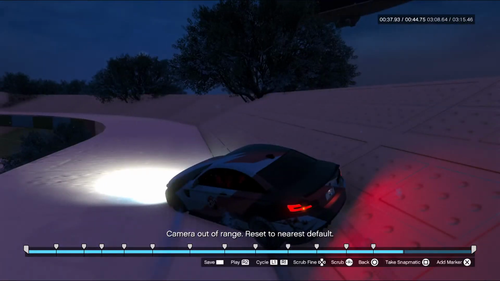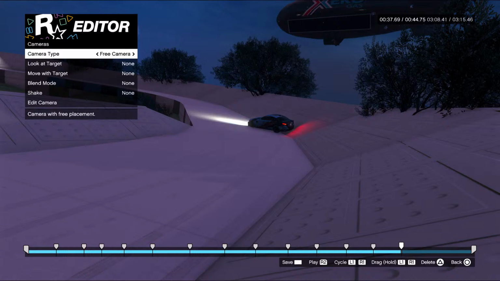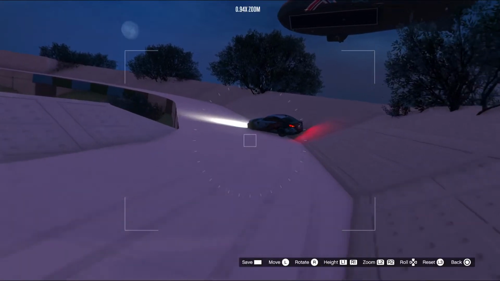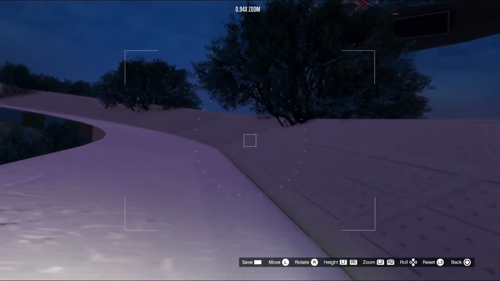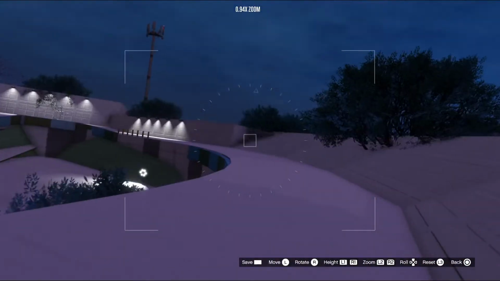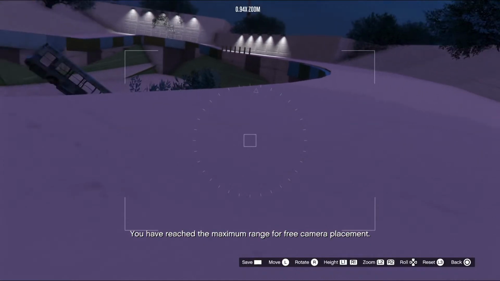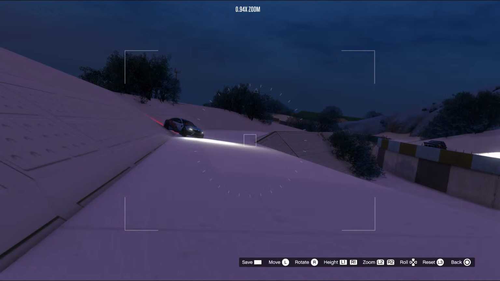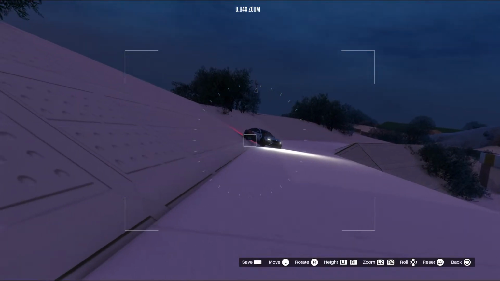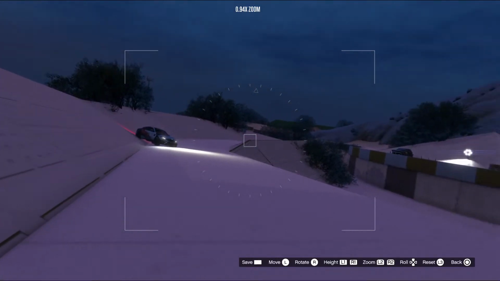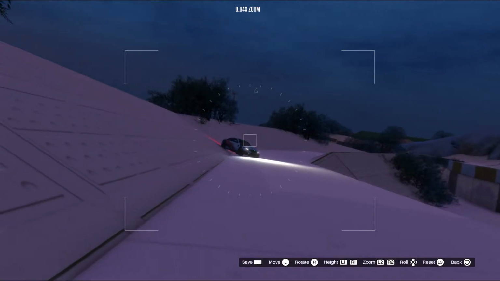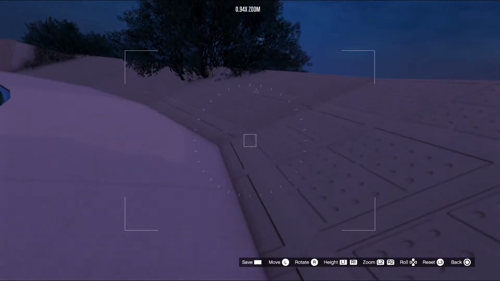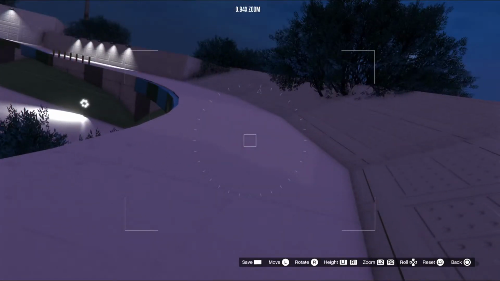Okay, so that's where we lose our camera settings. Bring it back to here. That's where we still got them. So if I go from this camera to this camera, it's going to basically move in a straight line. So you can kind of see what the next thing we're going to get into is setting cameras in between the ones we're setting now so that I can get over there more. So a straight line from the last one to here is like there. And in which case the car is going to be out of shot when it's up on that wall. So that'll be the next phase of this though. So we don't have to worry about that for now.